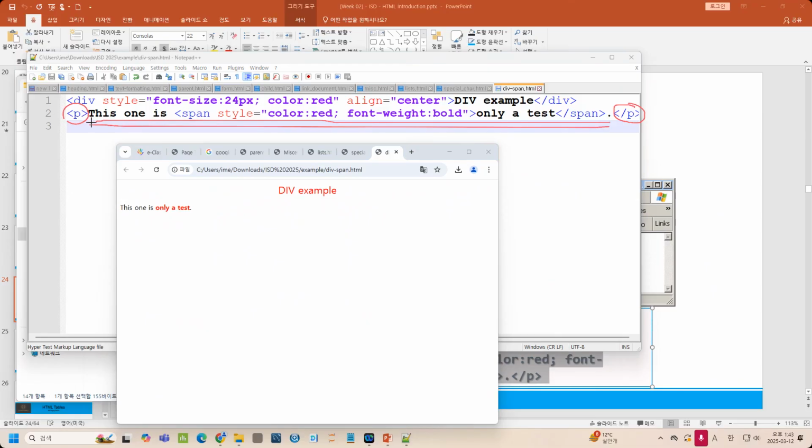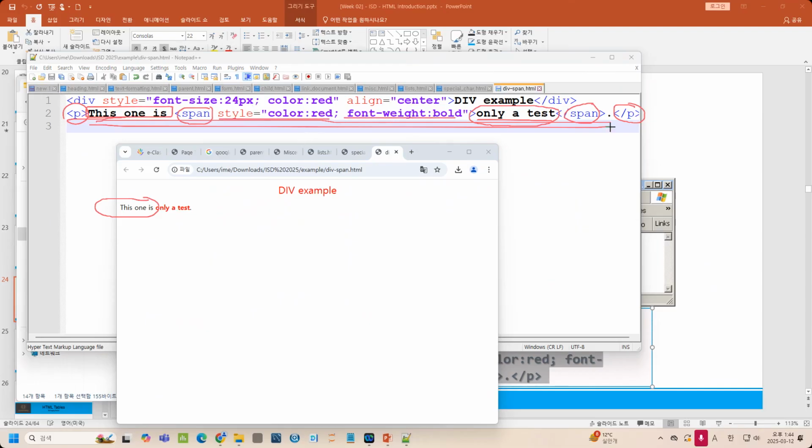For example, in this paragraph, the first words, this one is, will be just the original text, but only a test will follow another format. In this case, only a test is in the span, and it follows the style that the color is red and the font weight is blue.